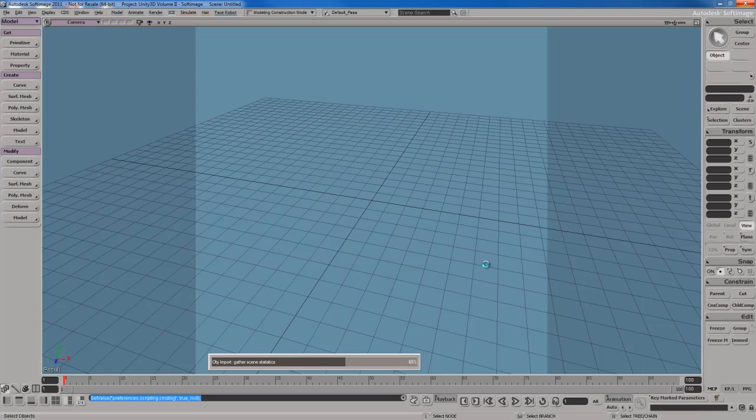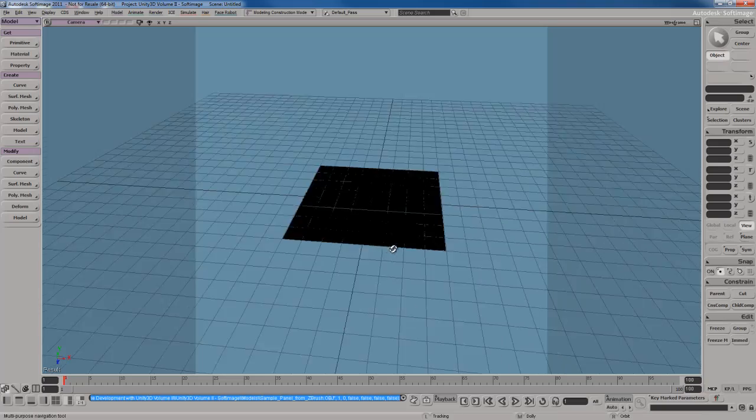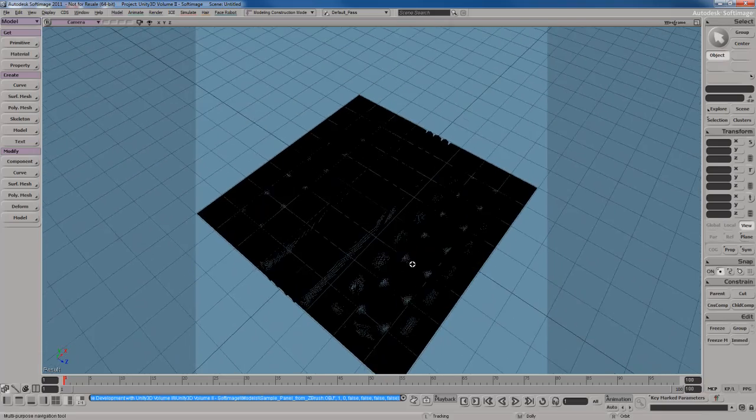I don't know if you noticed, but when I was loading up the file, you could see in the data that the file is almost 200 megabytes big. So these high-res sculpts that come from a program like ZBrush are actually pretty big files. They're pretty heavy, pretty dense. So it may take a little while to import it here into SoftyMod, but don't worry about it. One of the areas that SoftyMod actually excels at is handling super high-res, high polygon objects in the real-time viewport, which is pretty cool. Okay, so it finished importing, and here is the object.